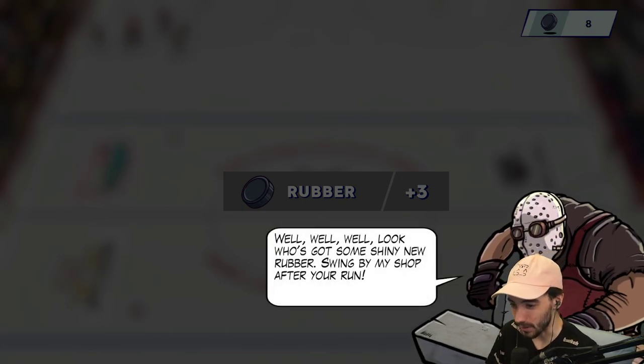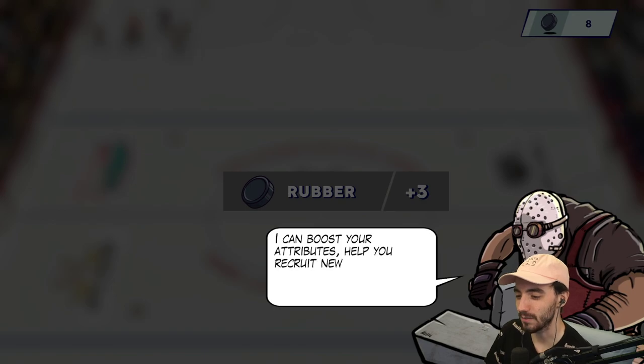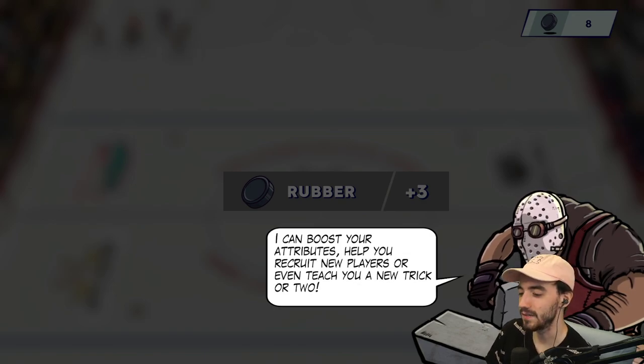We gain 3 rubber. Well, look who's got some shiny new rubber. Swing by my shop after your run. I can boost your attributes, help you recruit new players, even teach you a new trick or two.